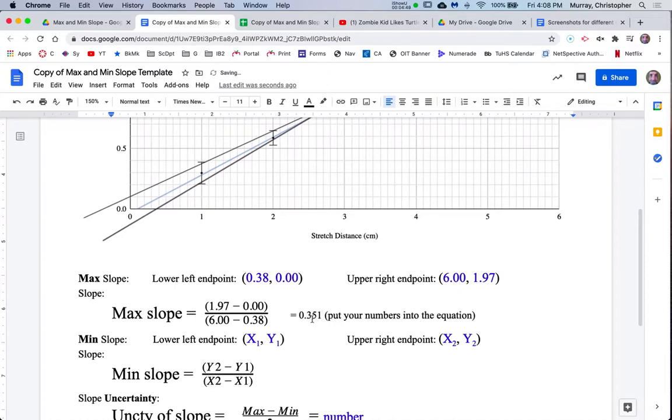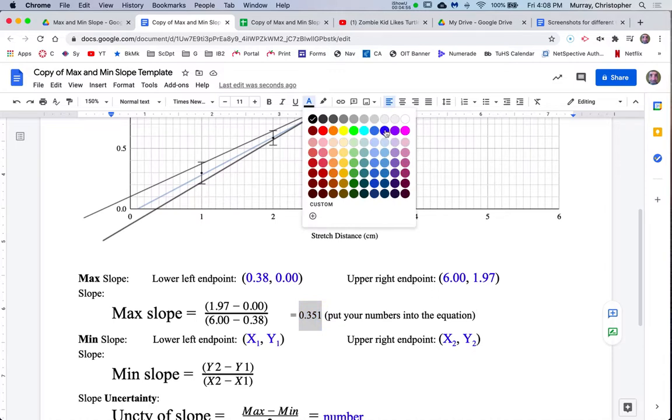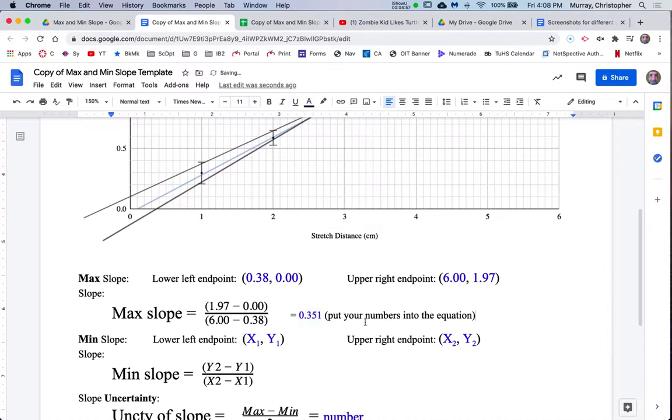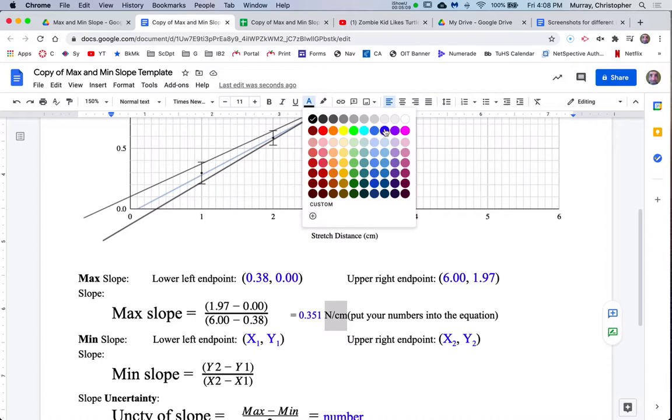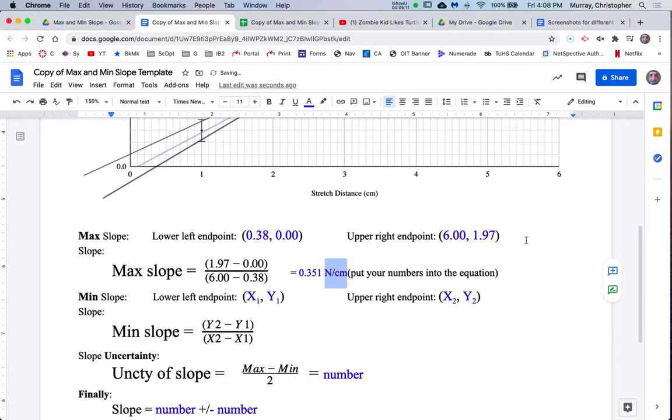There we go. Okay. I feel like that should be blue, don't you think? There it is, right? And the units of this are, what is it, newtons per centimeter, right? No, no, that's not blue now. Oh my gosh. You guys, this video would be half as long if I didn't have a little OCD. Okay, so there we go.